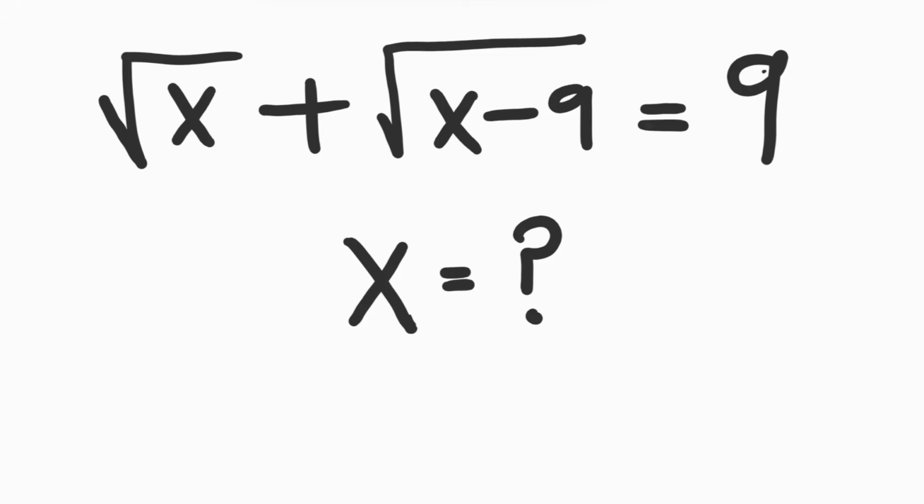So we have the root of x plus root of x minus 9 equals 9, and we're supposed to find the value of x. So you can go ahead and solve this question and let me know your answer in the comments, or you can follow along as I solve. And also make sure that you watch till the end, because we have to prove to show that our value of x is the correct answer. Solution.